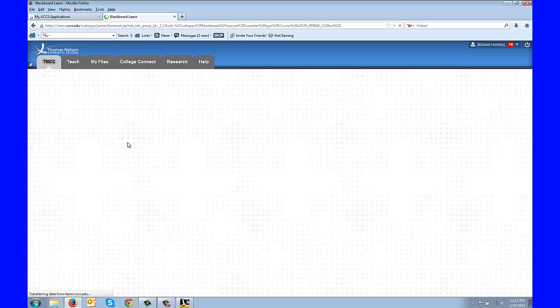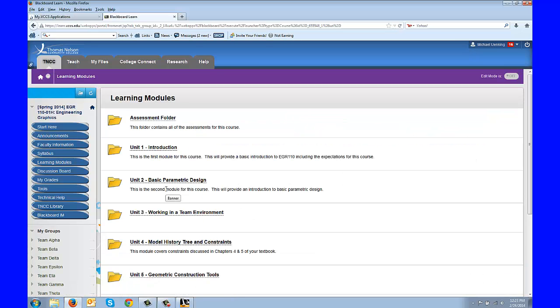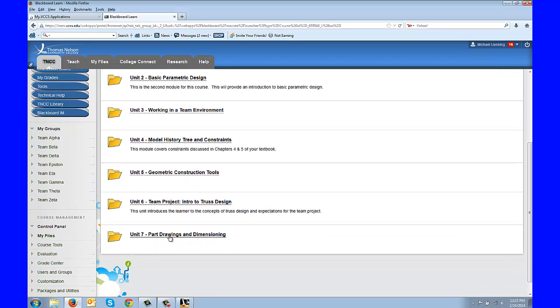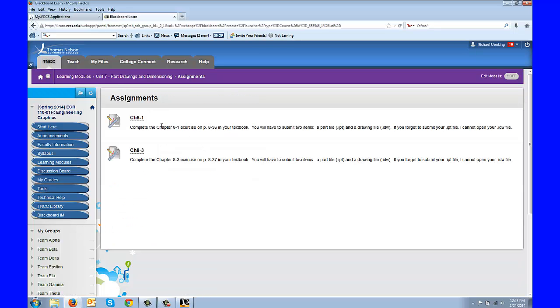So if we go under the assignments under learning modules, and go down here, it says part drawings and dimensioning, and go into the assignments. Notice that in here I'm saying complete the Chapter 8.1 exercise and the Chapter 8.3. You have to submit 2 items, a part file and a drawing file.